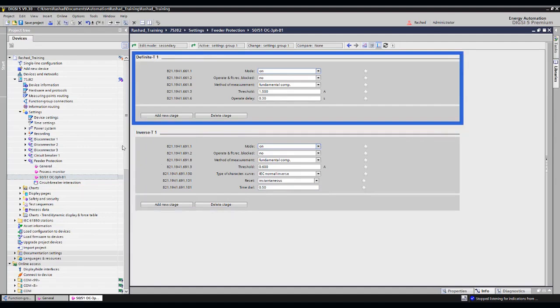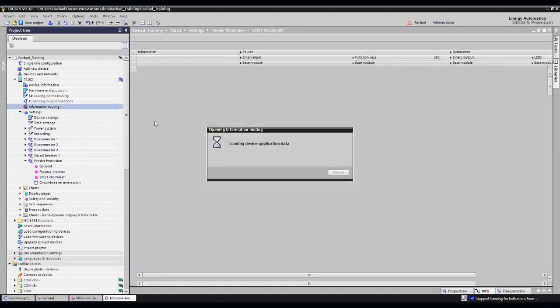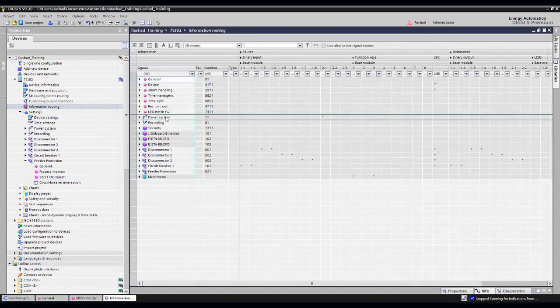What do I want to do with it? I go to the information routing. Let's focus together. Here, I need to program a set of LEDs to test them as pickups, to calculate the pickup and drop-off. Why not use it to calculate the time? Do I have a relay for it?